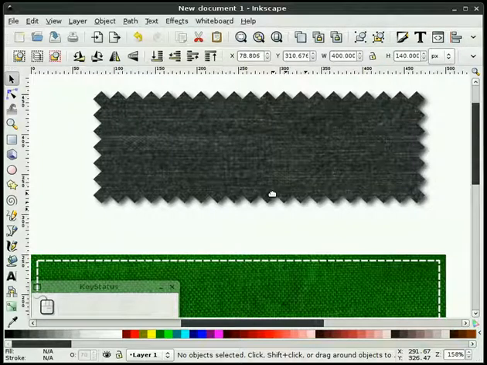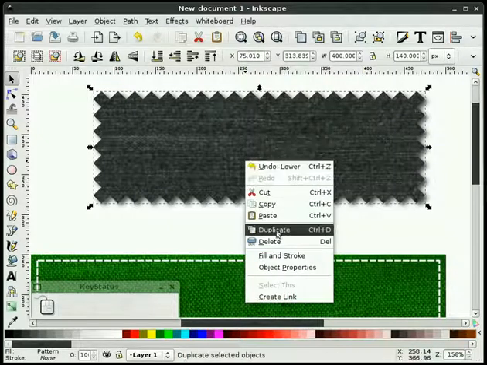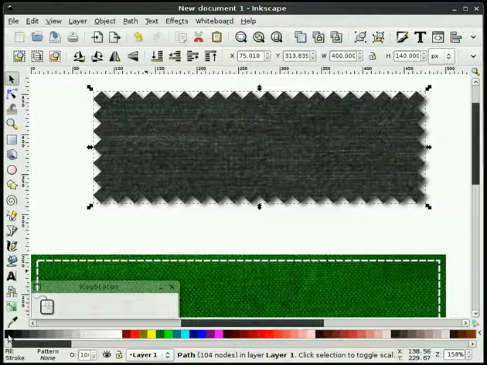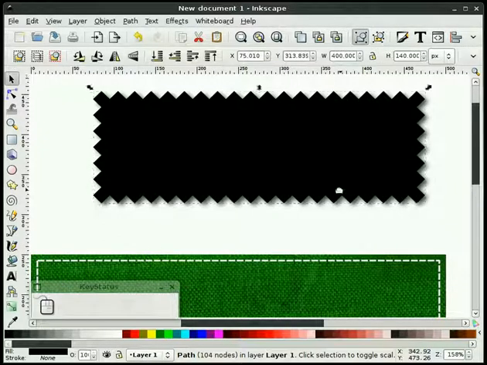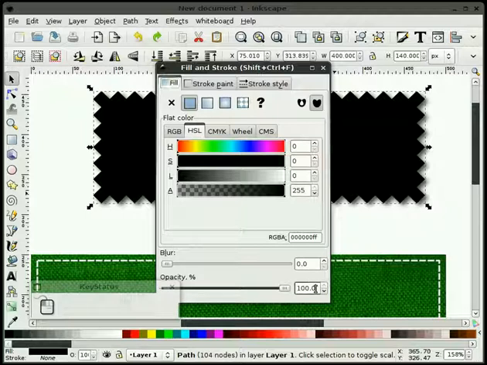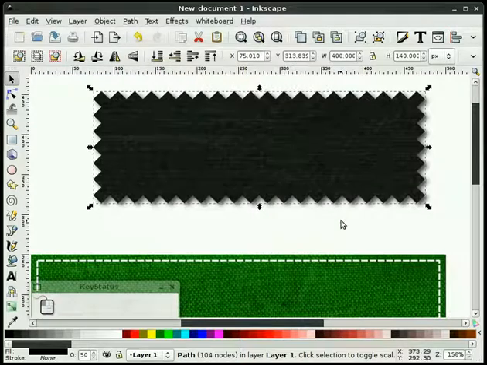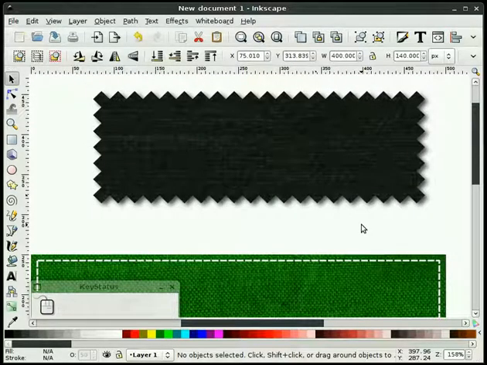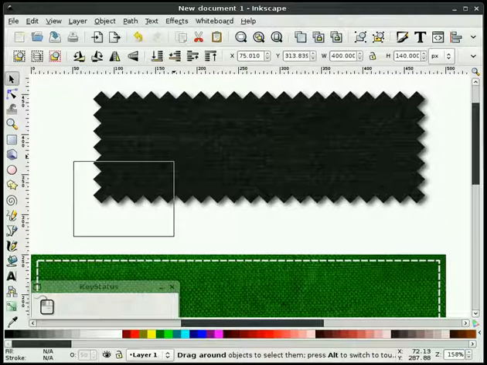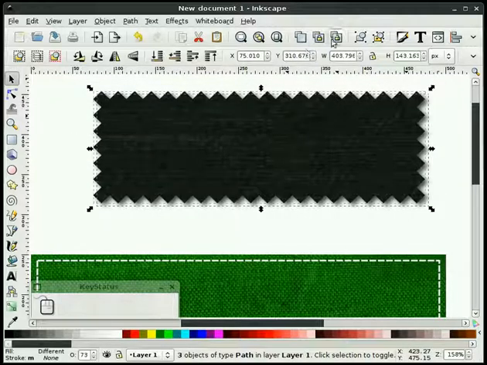Well, you can take your texture, open it up in GIMP, do whatever you want to in there, but you can also kind of work around it in Inkscape. And what you can do is you can right click on this and duplicate it, make this black, and then just change its transparency. We'll try 50 here. Okay, I think that looks pretty good. And you can see that it gives me a darker texture. That's kind of what I want. So I'm going to go ahead, select this whole thing, and group it together.